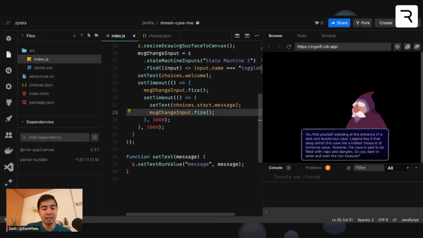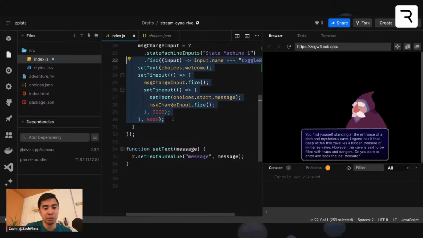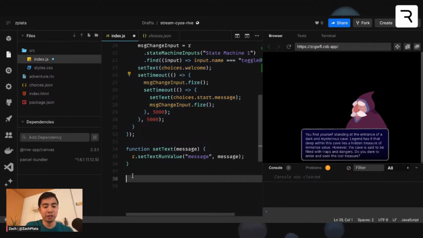I want to try and create a helper function for this, so I don't continuously have to create these set timeouts to coordinate things. I can just have a helper function that does that. So I'm just going to do function, and I'm going to call it display message.